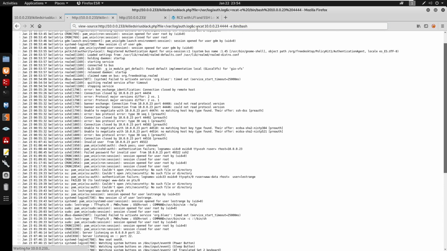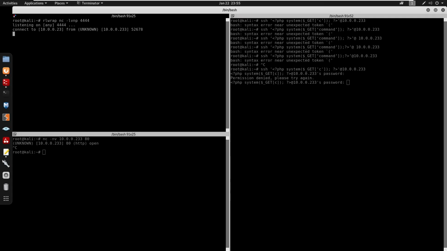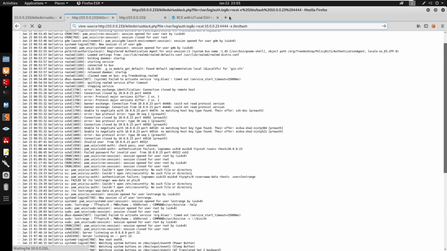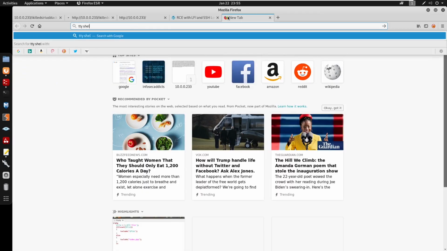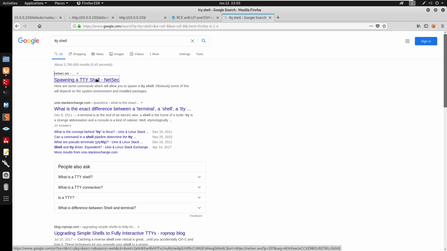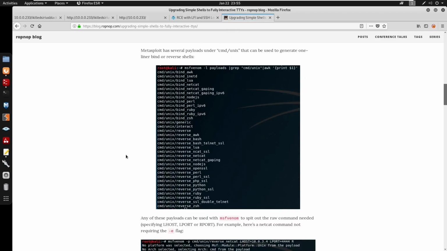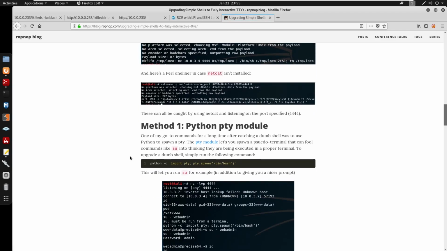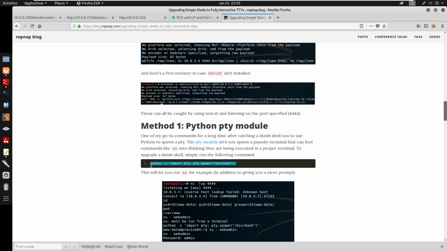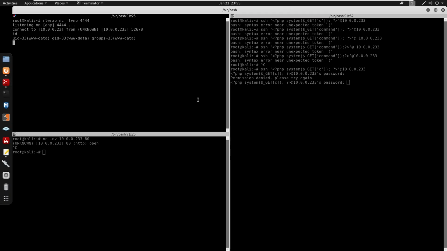There we go. So we did actually specify netcat, the IP address, the port, and also it's going to execute /bin/bash, right? We do id, and we are www-data. So I'm going to spawn a TTY shell. Not sure why that's not loading, but we'll just spawn one of these right here.